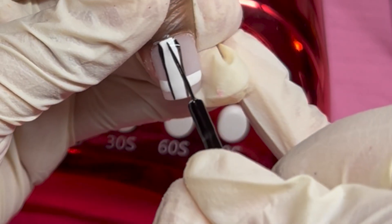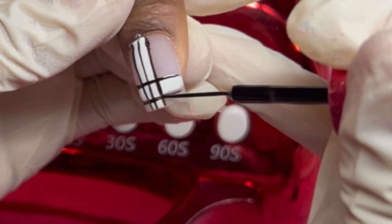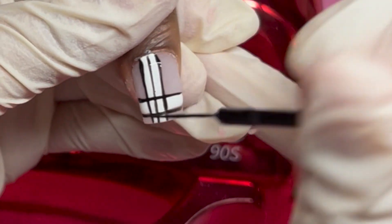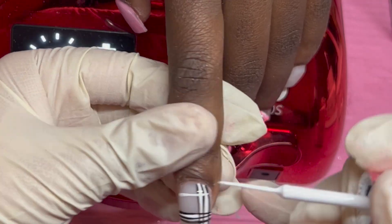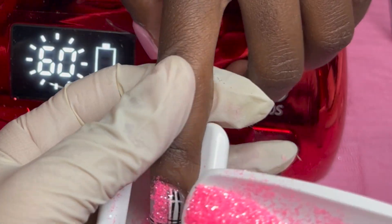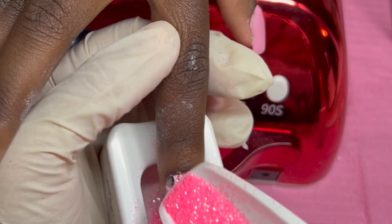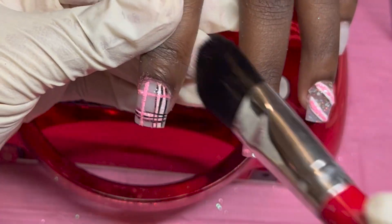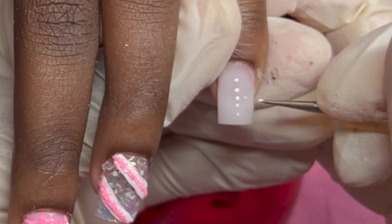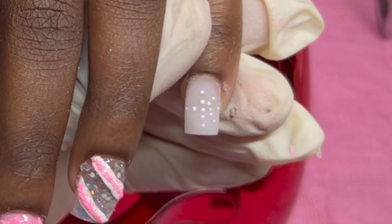Y'all be telling me to hold my breath to do straight line work, but it doesn't work for me — holding my breath too long makes me want to fart, so I don't do that anymore. I just draw the line and if it's crooked, it's crooked. Nail art is so hard for me. Funnily enough, I know how to draw really well — I got that from my biological father — but painting has never been something I was great at, and doing it on nails is even harder. I've made it one of my nail goals to practice hand-painted nail art more this year.